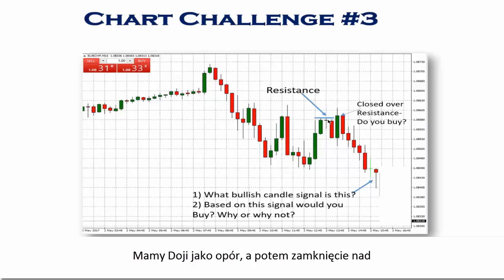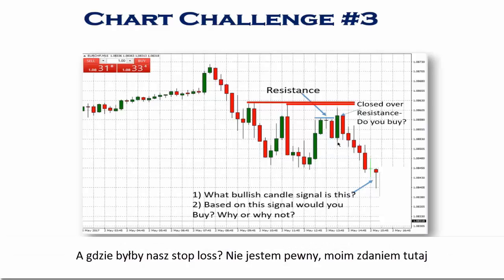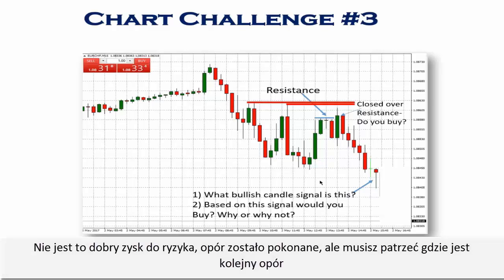So we had the resistance at the doji. It closed above it. Okay, do you buy? And then we'll look at the answers. And the answer is no. Why not? If you close above the resistance, isn't it close above resistance? Right, exactly. So the answer is, look at this, where this resistance is over here. So if you buy here, and your target is up here, and the stop out level, I'm not sure where the stop would be. I'd probably make it over here. It's not a good risk reward.